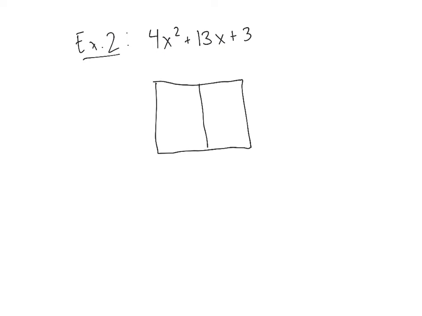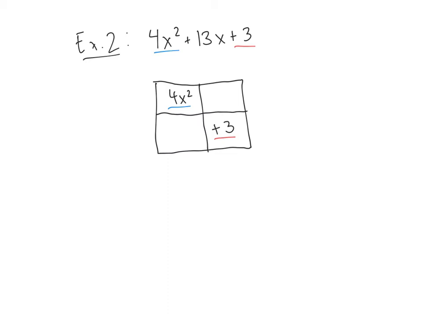My process is the same, but the hard part is going to be there's a lot more options to consider in the multiplication. So I still am putting my 4x squared in the first box. I'm still putting my plus 3 in my last box. But this time I have a lot more options for what I'm going to pick in order to do the multiplication. And the reason why is now I have 4x squared in my first box. So I can't just put x and x. If I put x and x, that's going to multiply to x squared, not 4x squared, right?